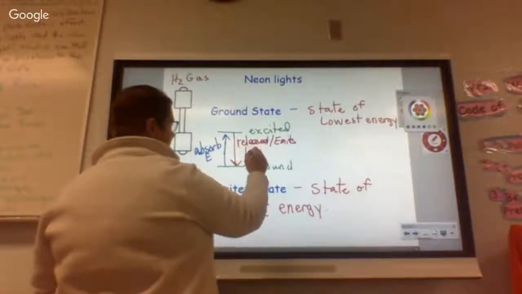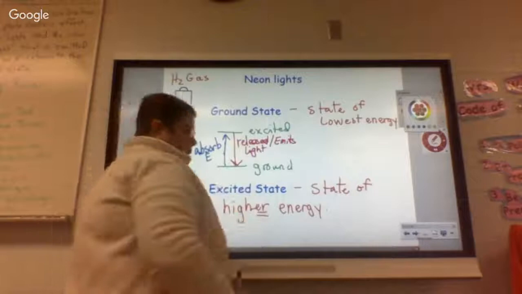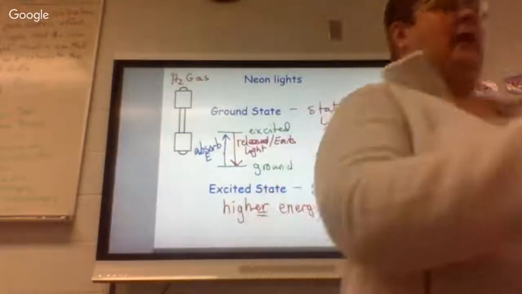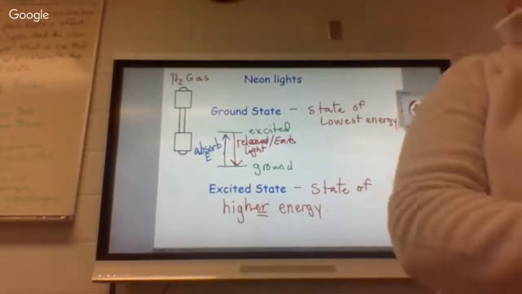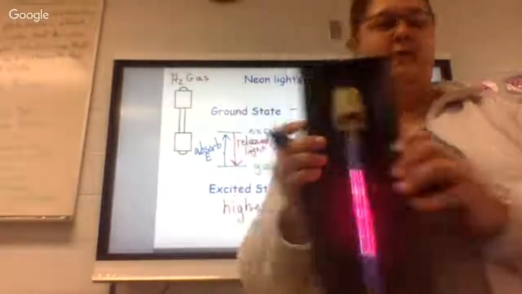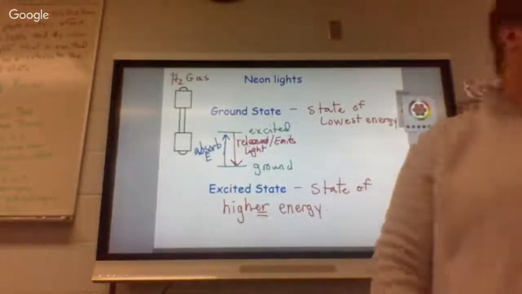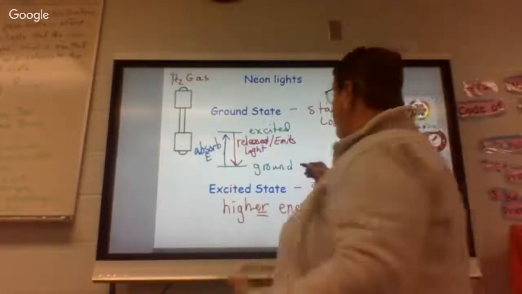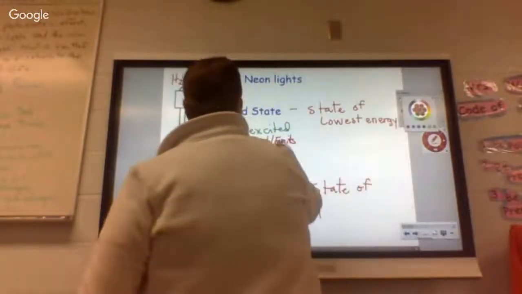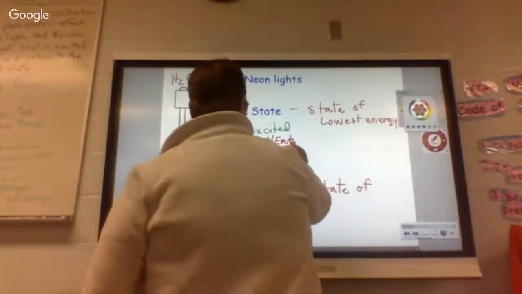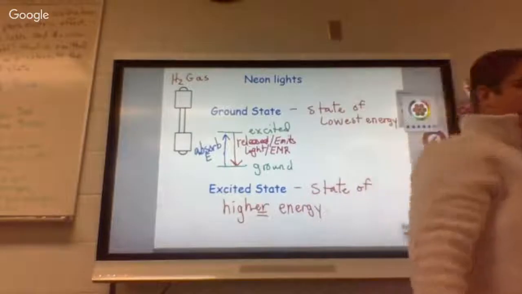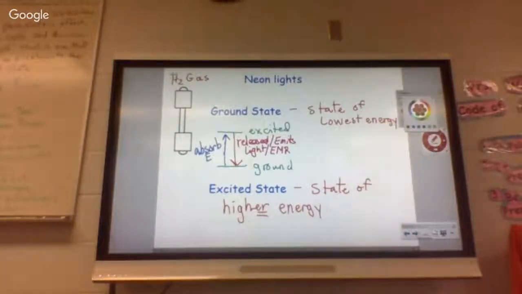Now, light is a very generic term because this is visible light, right? Does it have to emit visible light? No, it could also release any type of EMR. But I opted to show you an example that is visible because if I release something like a microwave ray, y'all would just stare at me and go, yeah, right, Miss Wall, we can see that. You're just making that up. Okay?